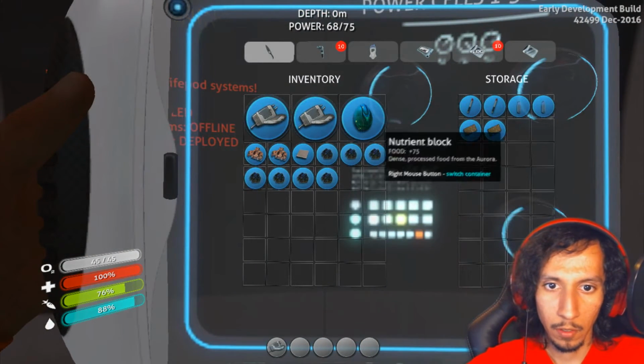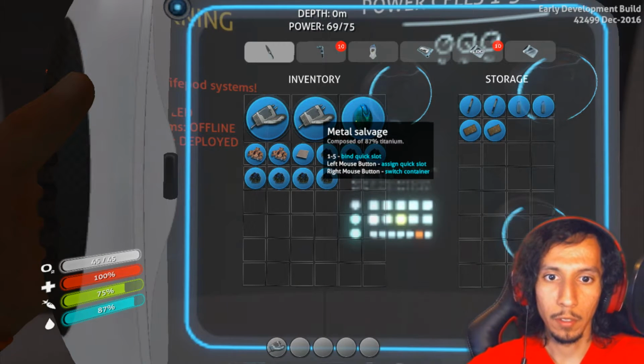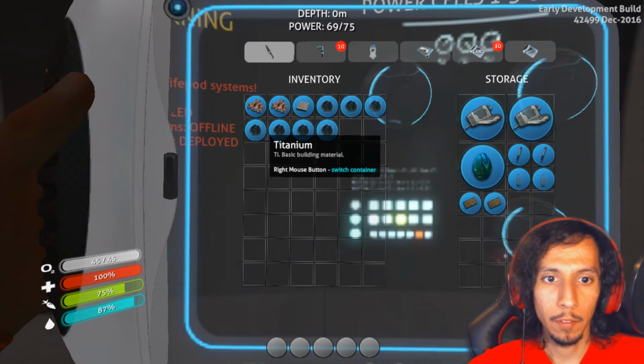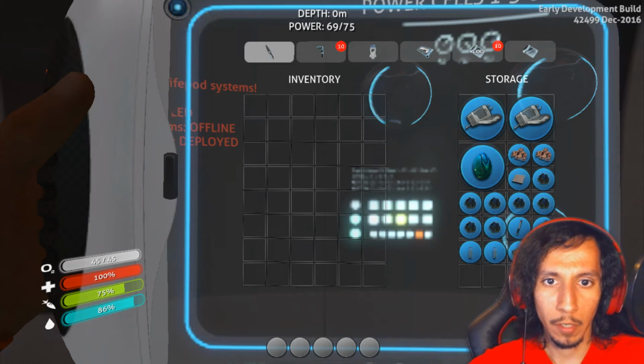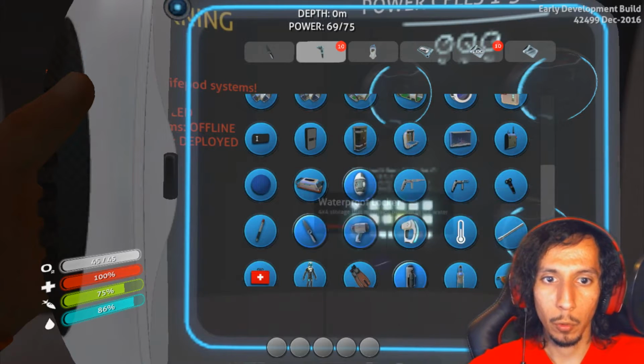What is this? Oh, it's a storage. Okay, cool. So I'll put that in there. How do I move stuff? Find slot, left mouse, switch container. Okay, cool. So put that in there. All that. I don't need that in my inventory.